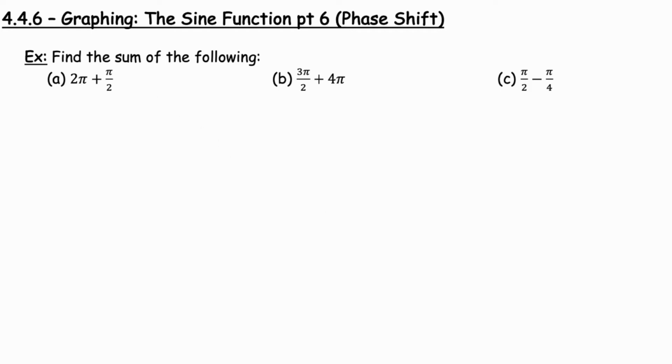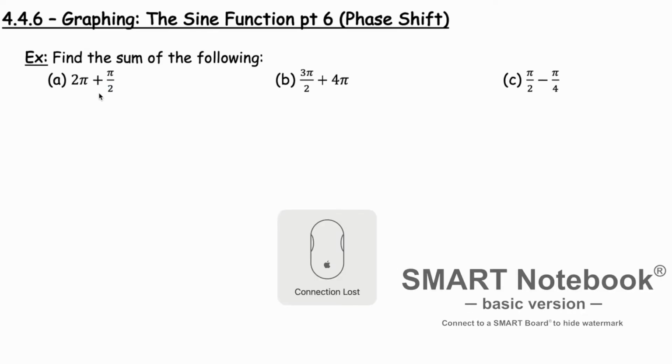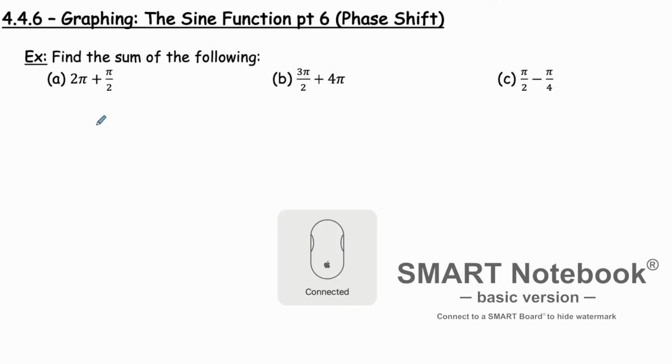Now, this is something you can do on your calculator, just like we did before with the conversions and degrees to radians and stuff like that. You can do this on your calculator. We just leave pi out of it. So this is the same thing on your calculator as doing 2 pi plus pi over 2. My board's disconnecting. So anyway, this is the same thing on your calculator as doing 2 plus 1/2, and then just put pi back in your answer, okay?